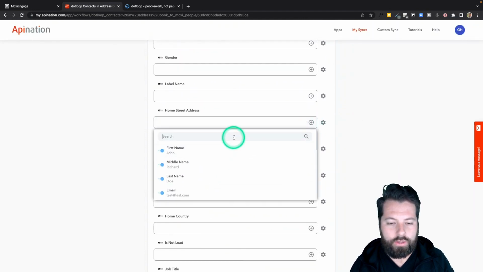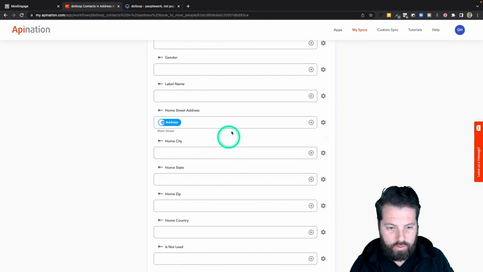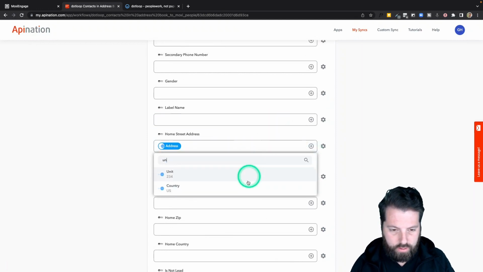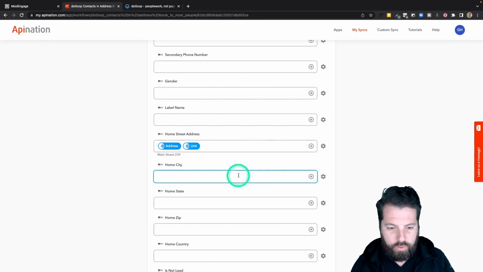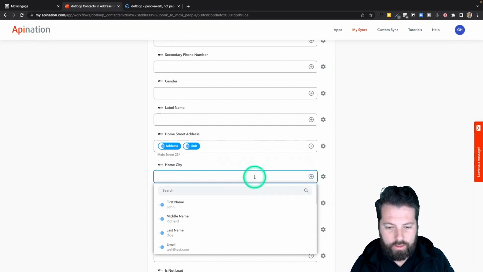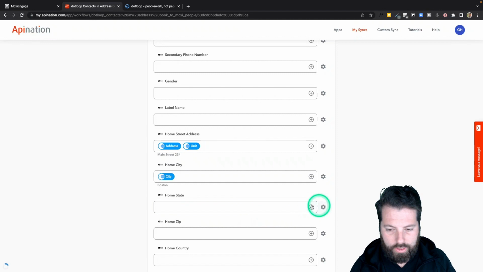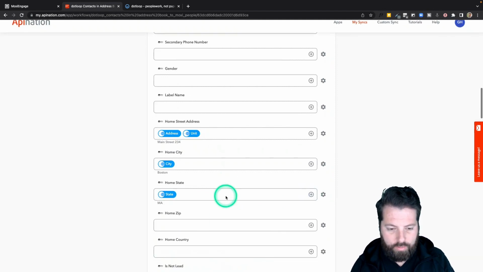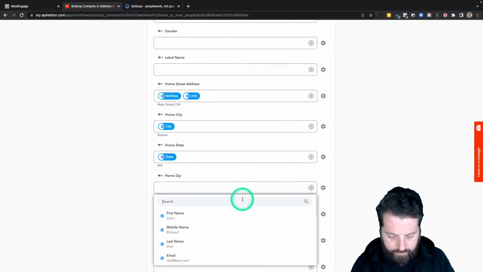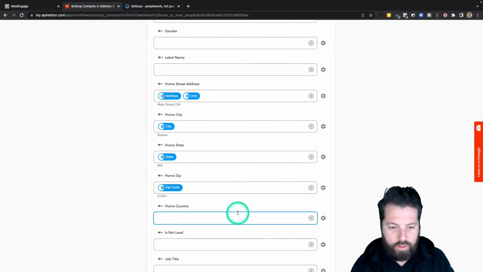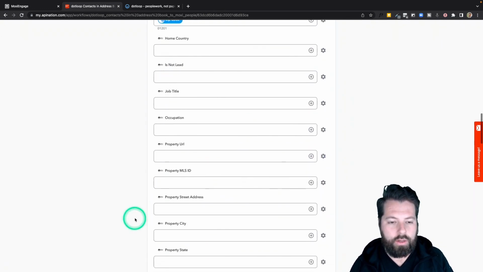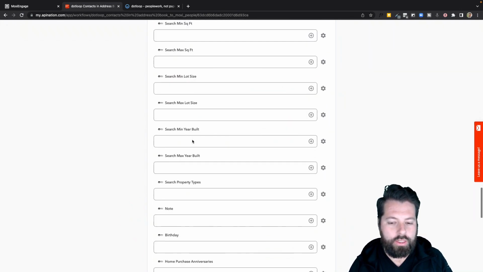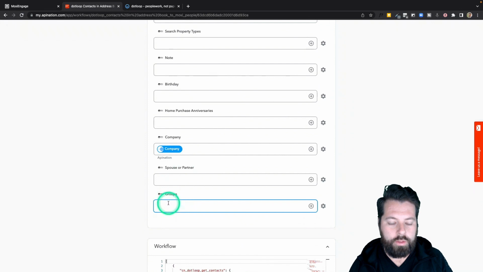Let's do that address here. Address. Let's do a unit. City, state. And again, we're just gonna keep matching this up until we all feel pretty good about exactly what we're sending over. Okay, cool. Finally, I'm gonna come down here and you can see there is the groups in MoxiWorks.